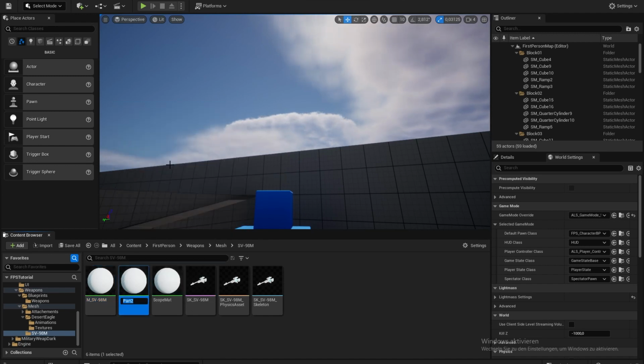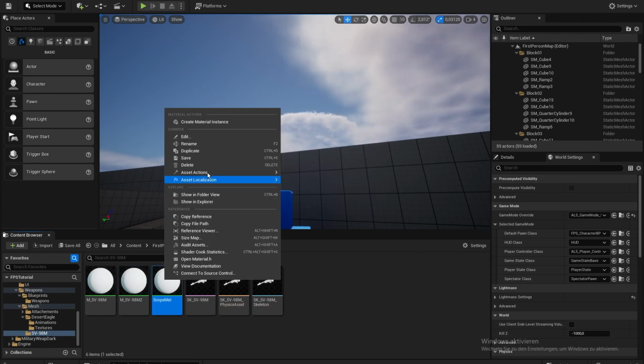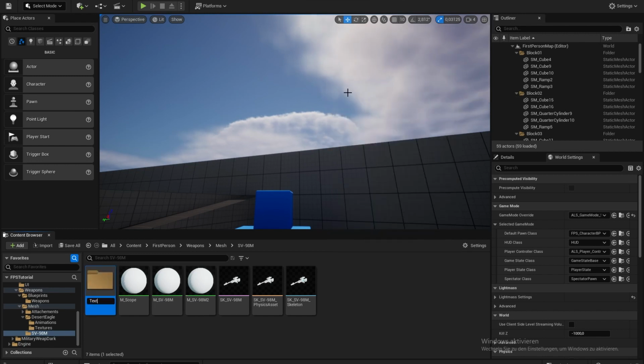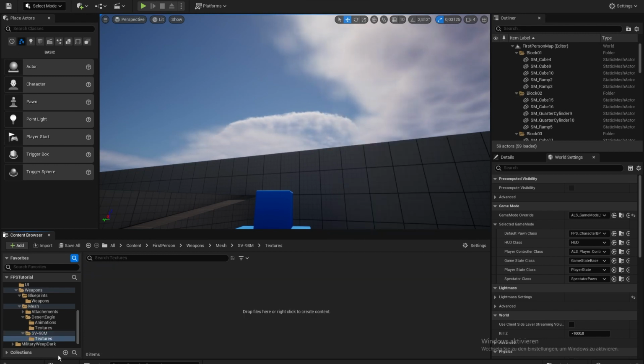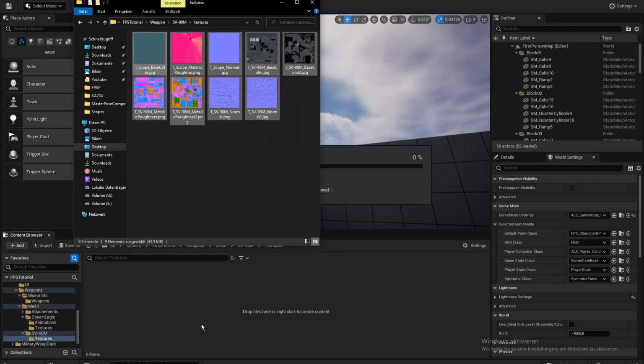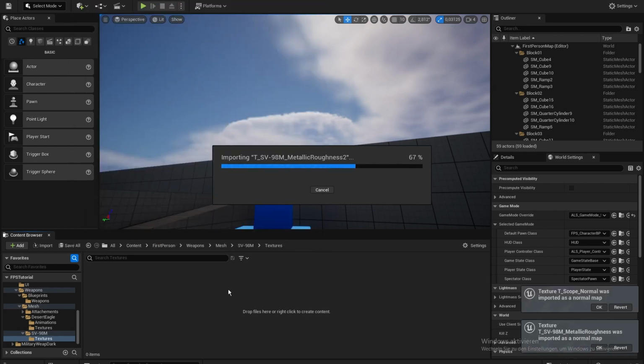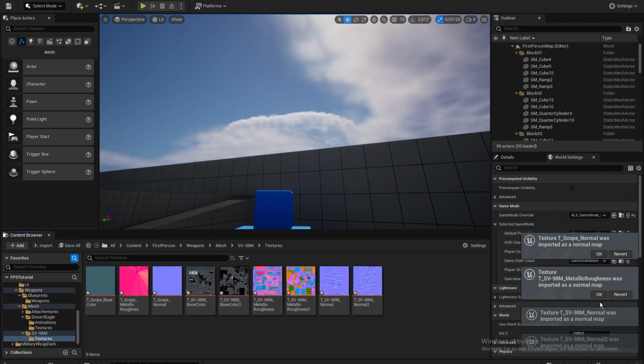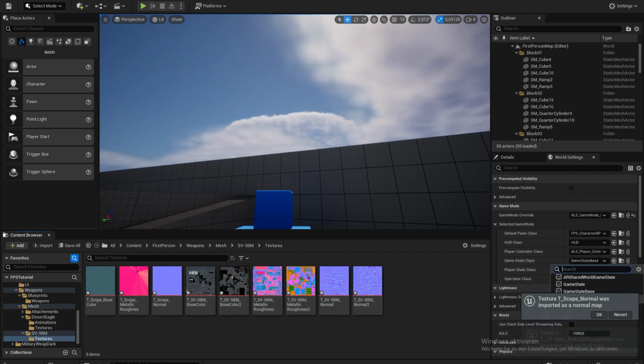So part 2, M_SV98M2, and the scope is just M_scope. Let's create a new folder for our textures here, import them all. Alright, so yeah, they're getting imported as normal maps, that is correct.